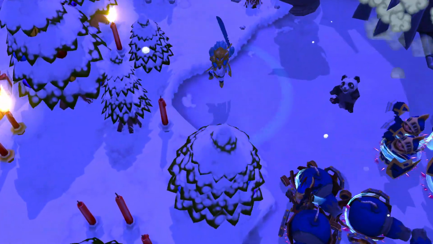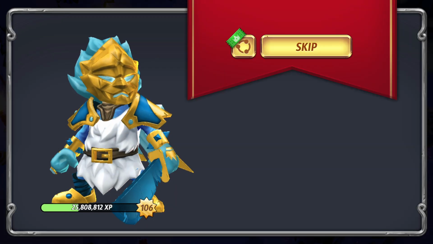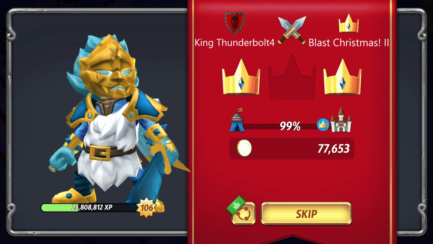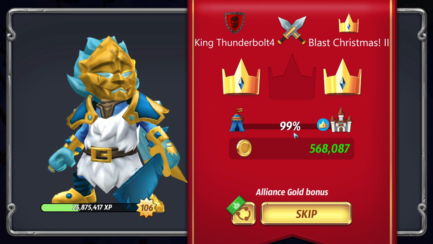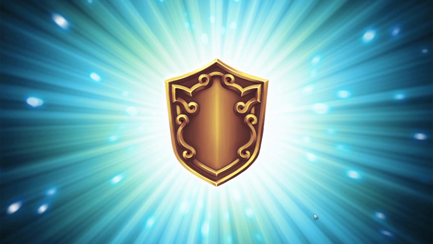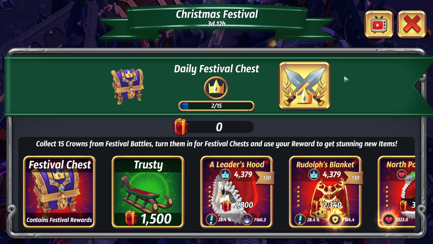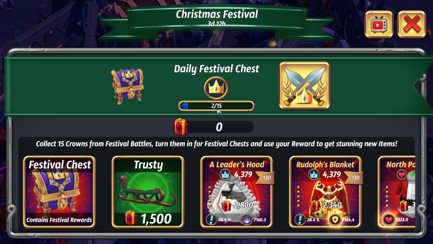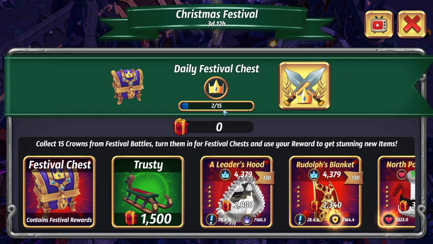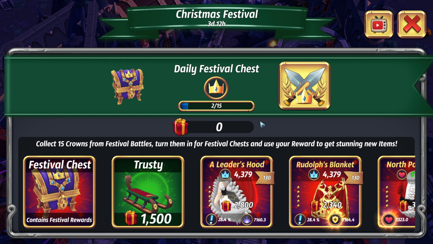I was trying to get the tower before the troops got the gate. So I only got 2 crowns. And that's where this is important to know. I get 2 crowns, but I can still move on to the next round. So I'll hit continue. And what it does, see, I have 2 out of 15 crowns. So say I got 3 crowns in all the rest of my fights. At the end, I would have 17 crowns. Well, 15 is all you can get for one day, so the 2 would roll over to the next day.